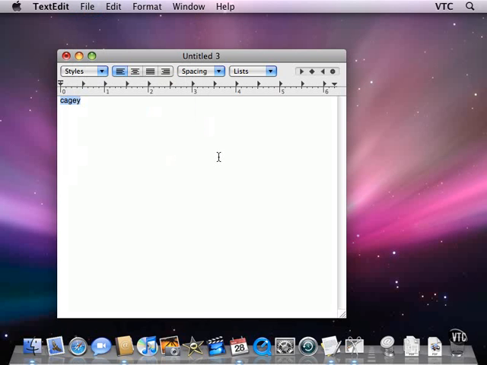Now this is a standard model for this type of application with a graphical user interface. Everything is in a document. You can open them, you can close them, you can save them, and so forth. That's the standard model, but that is not the only model that we use.